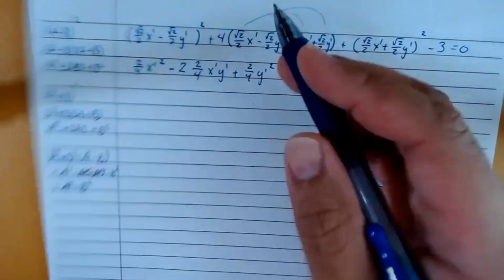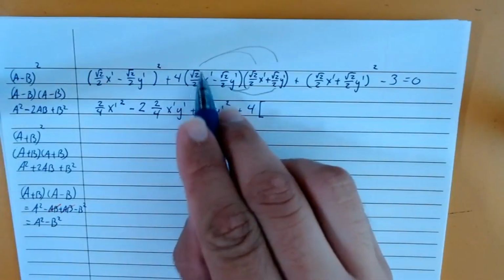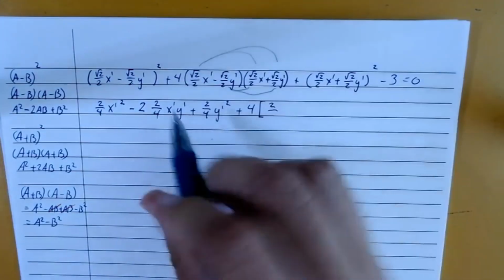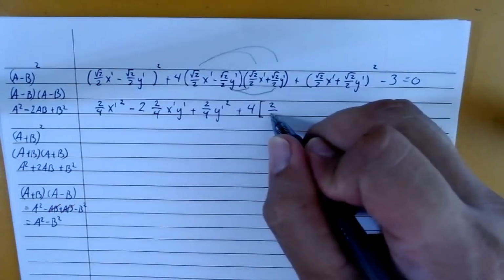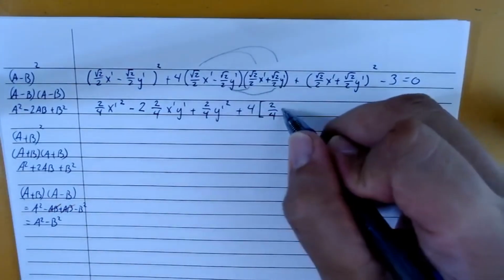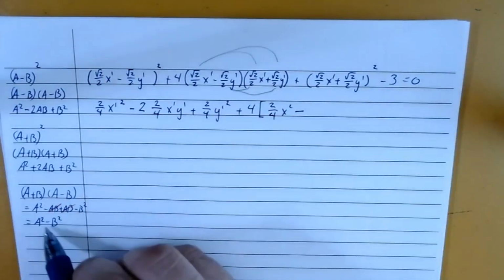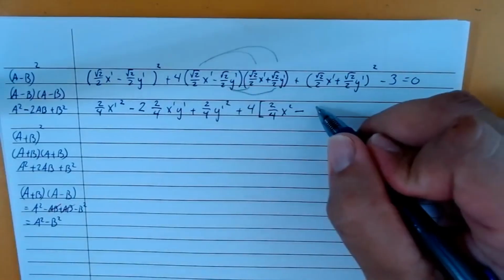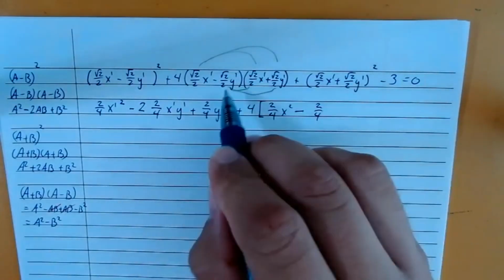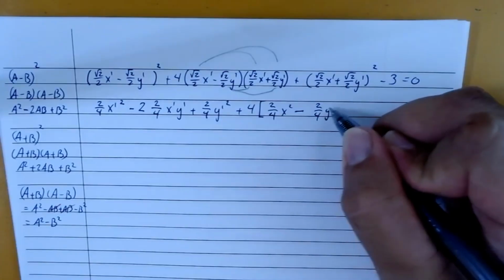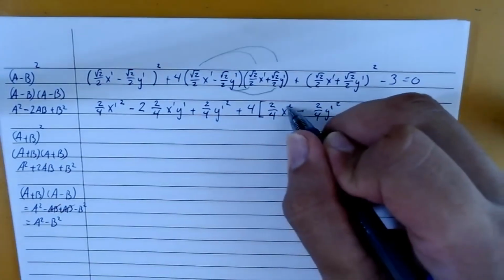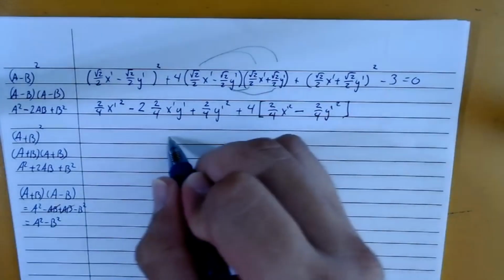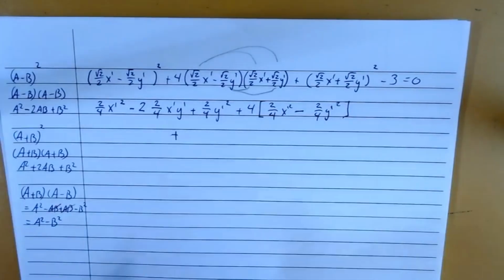Okay, so let's square this first one. If you square the root 2 over 2, well, the square gets rid of the square root. And on the bottom, if you square the 2, you get a 4, x squared, minus, and now you're going to square the second part. If you square root 2 over 2, again, that's 2 over 4. And then you square the y prime, that's y prime squared. Okay. Plus, and I'm going to run out of room there, so I'm going to put it down here, plus.